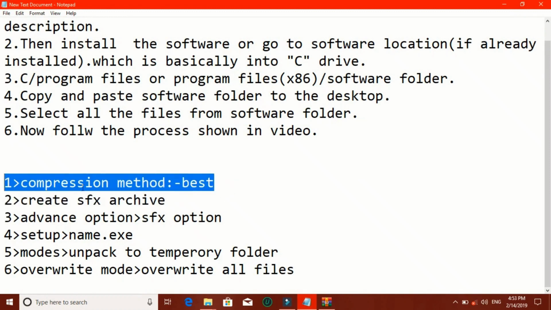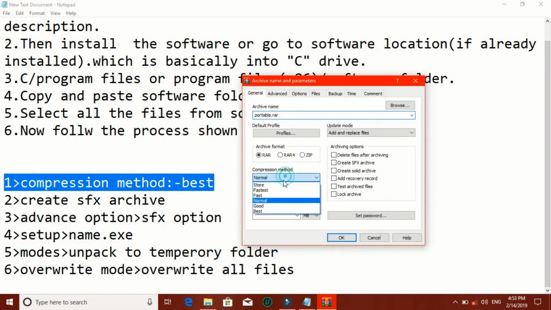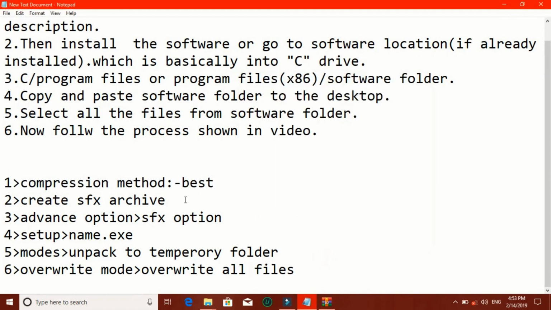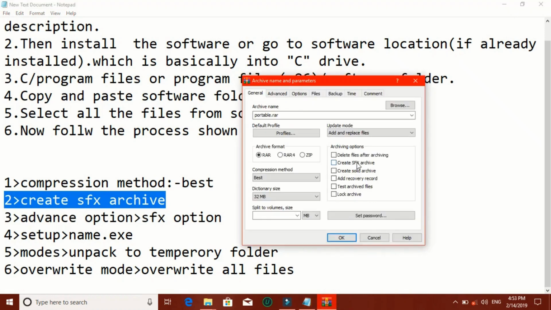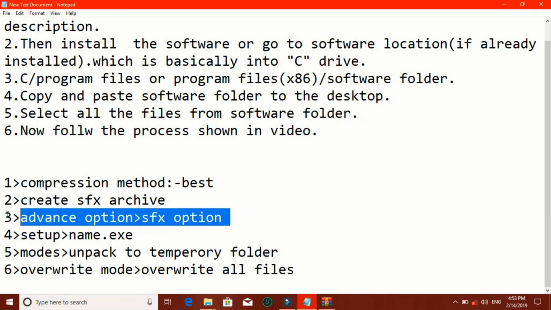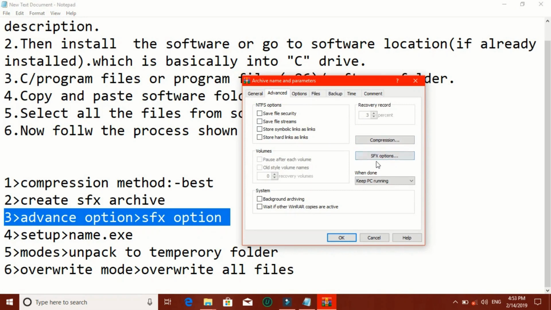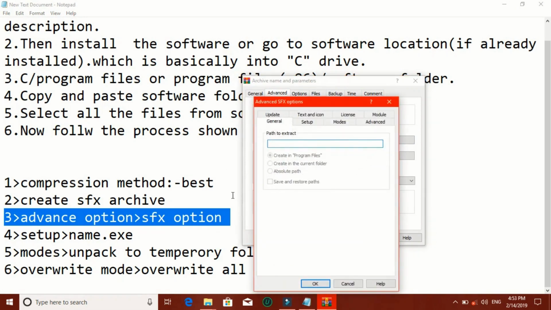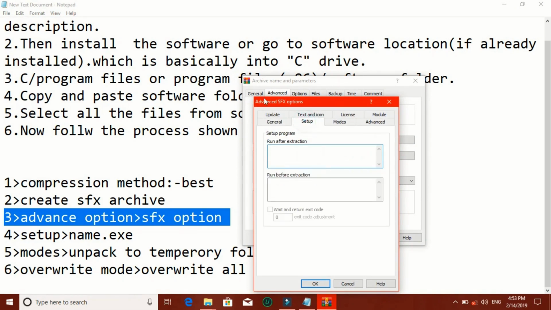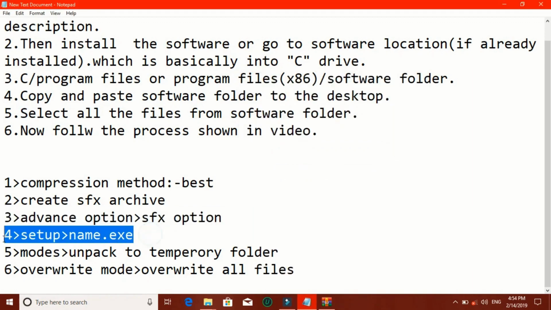Now set the compression method to best. Now click on create SFX. Now go to setup and paste the software name which we have already copied before.